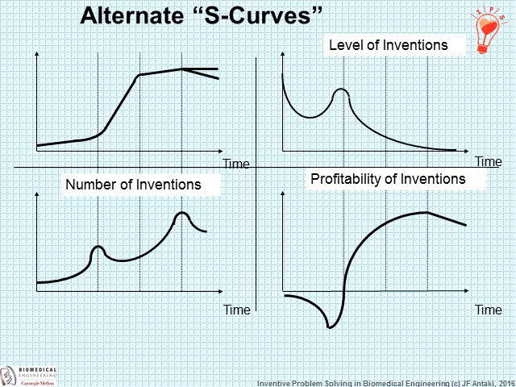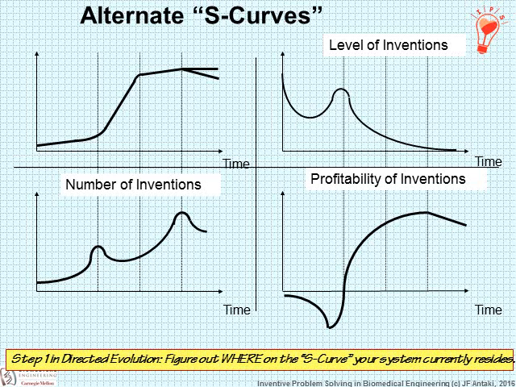Just for good measure, I want to point out that not all systems grow according to the S-curve, that there are a number of different types of S-curves or life curves that different types of technologies follow, and I won't get into that because that could be a lengthy discussion. But step one in this theory of directed evolution is first figuring out where you are on the S-curve for your system currently. So let's say you're working for a company, you're in the R&D division or the new technology or the new product division, and it's your job to improve the product line and take it to the next level. Well, you need to appreciate where you've been so that you know where you're going.